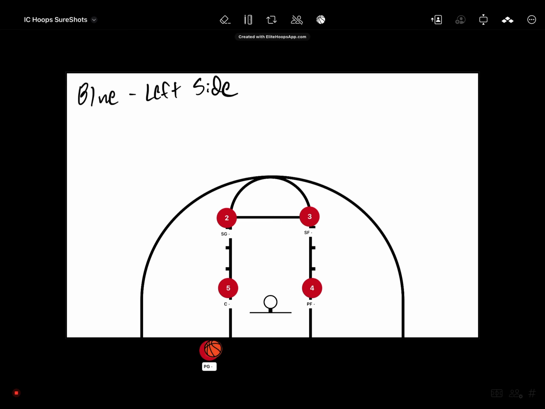So the very first action when the ball is slapped is 5 is going to turn and run and set a screen here for 3. Okay, so 5 moves over, sets the screen for 3. 3 needs to wait for that screen. Every time you're receiving a screen, you need to wait for it, okay? It avoids getting a moving screen violation, but it also makes the screen work. It doesn't work if you start moving before the screener actually gets there.